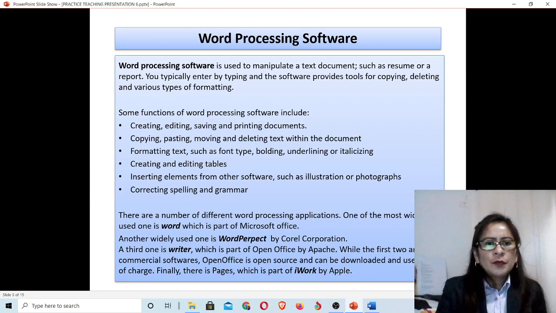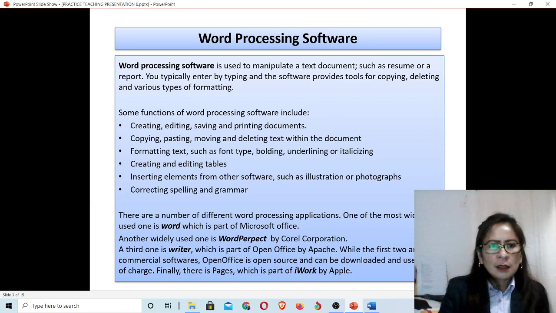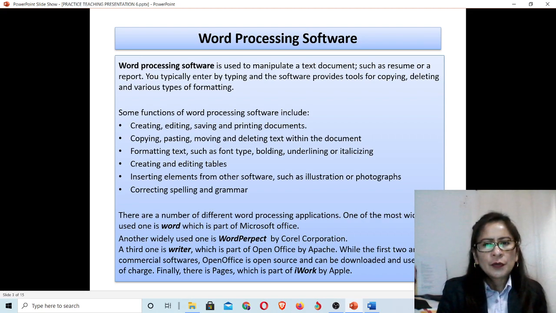Word processing software is used to manipulate text documents, such as a resume or report. You typically enter text by typing, and the software provides tools for copying or deleting and various types of formatting.